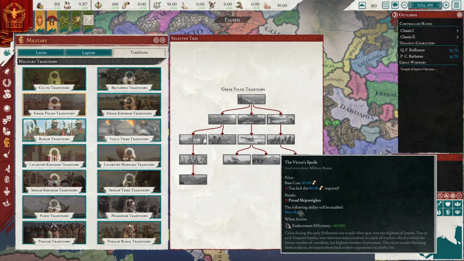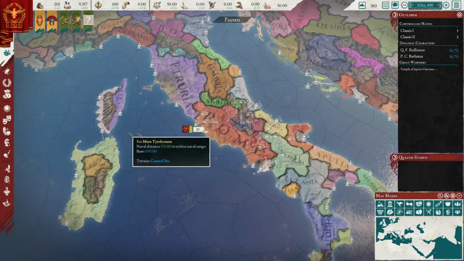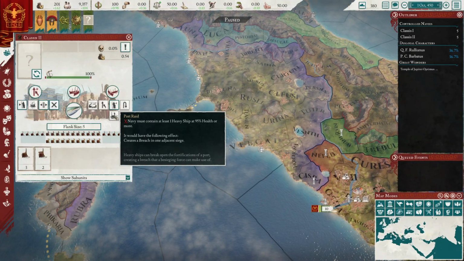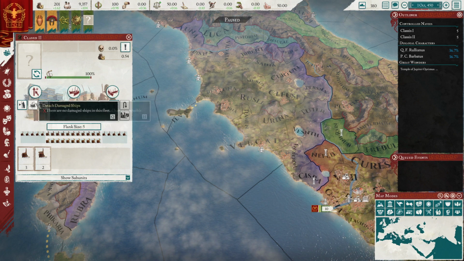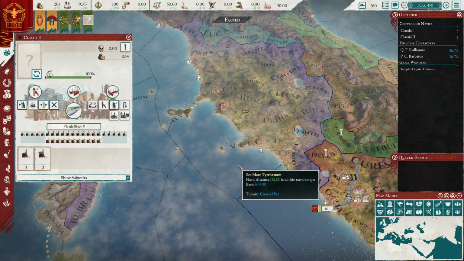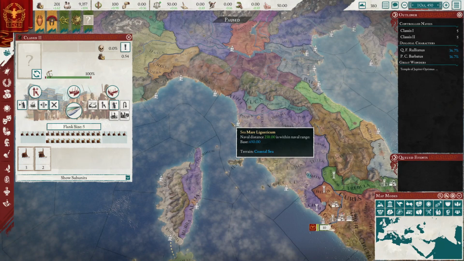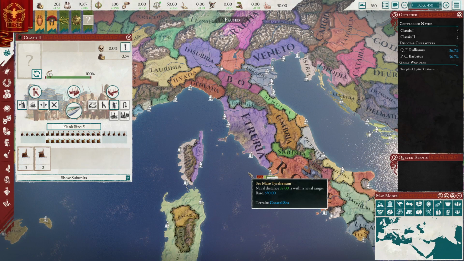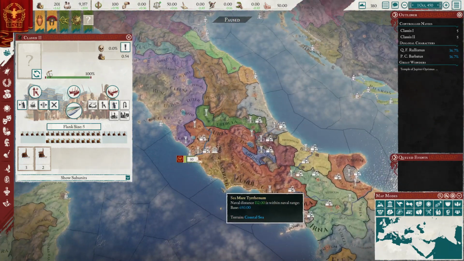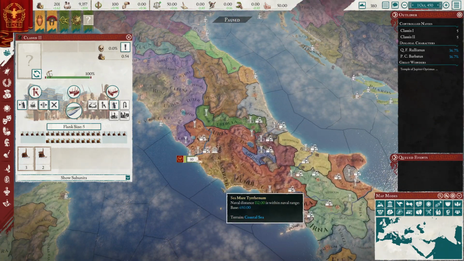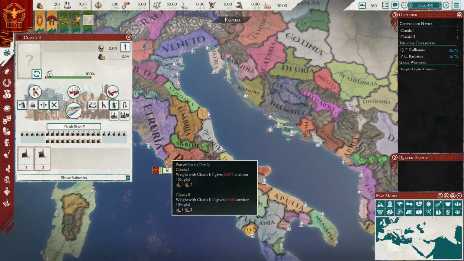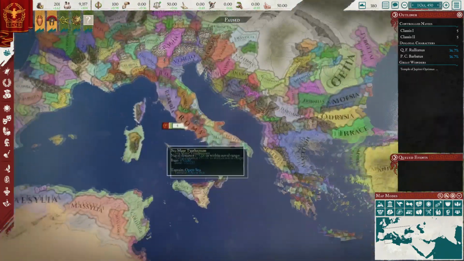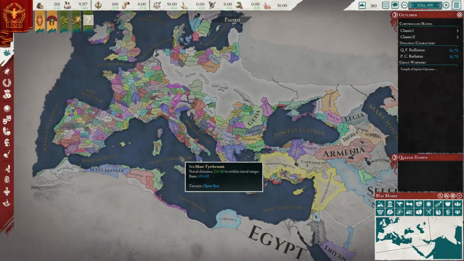But then there's also the slave raid, which is a way to go take a navy, for example, and then I don't think it has the button here because our navy's too tiny. No, it does, there'll be a button saying slave raid. Just go by a port, slave raid. You'll get aggressive expansion, which is bad, but you'll capture slaves, and then these slaves will be sent back to your home. That will help you grow your pop with slaves. Growing your pop with slaves means more production, more money, more resources, bigger economy. That's pretty much it though. That is how the economy works.